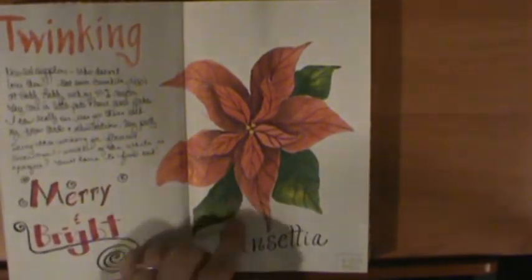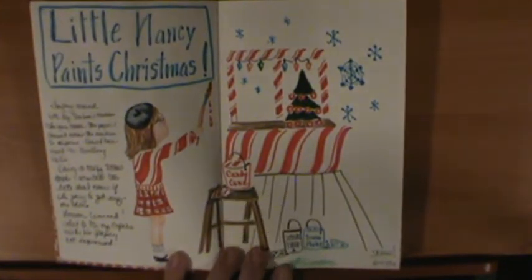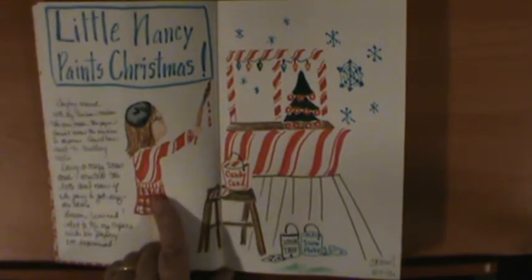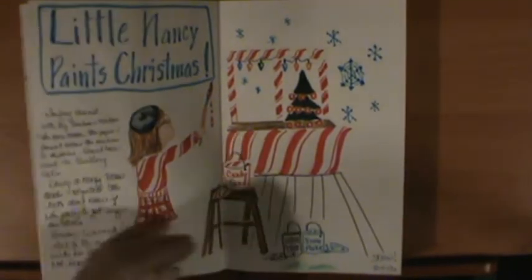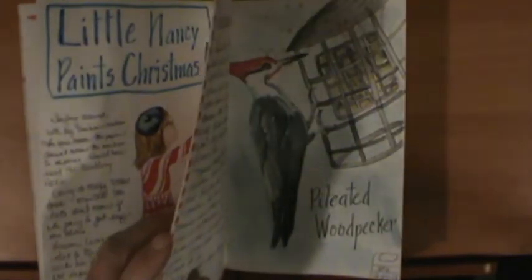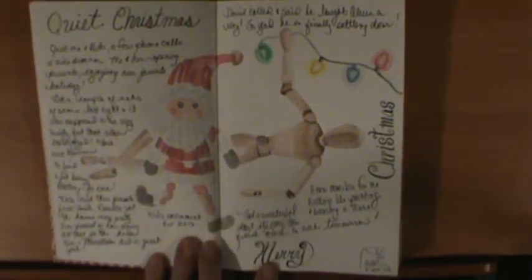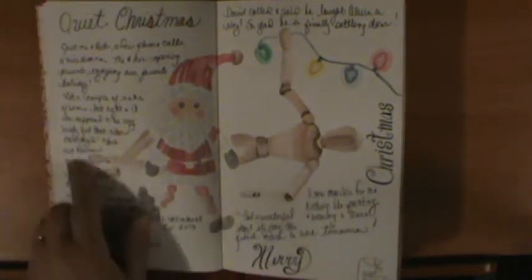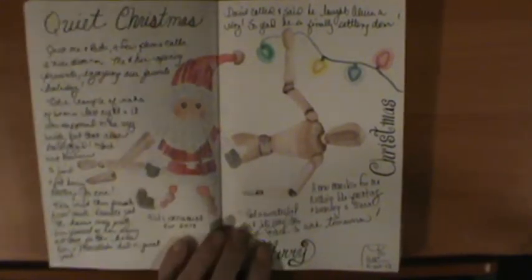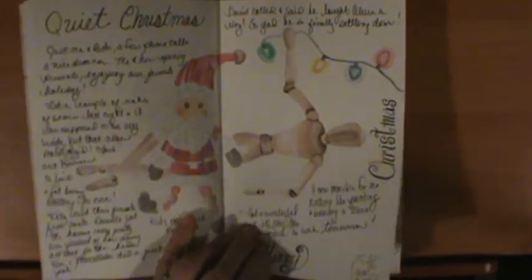Here's just a little silly picture. I was playing around with my Tombow markers and just did this page in that. And here are some of the things I did for Christmas — one of the ornaments. My husband got me a mannequin to draw from for my figure drawing.